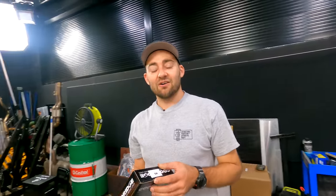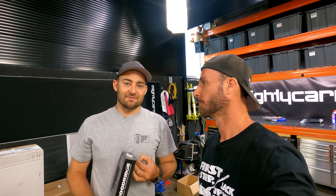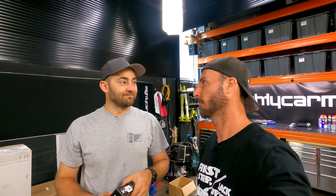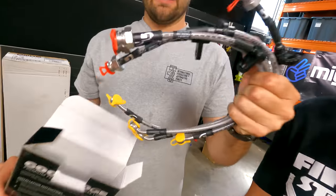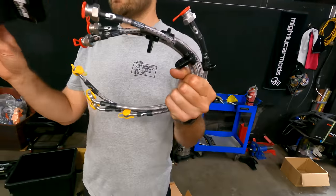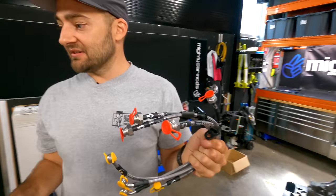We've got some Honda CRV calipers, which is a cheap and cheerful big brake conversion, similar to what you can get off some kind of Honda Integra thing. Apparently it's the same size. The CRV's a mad donor car, isn't it? Yeah. There's all sorts of good bits in it. So we've got some lines, because we had no actual brake lines to suit, because this car was a drum brake rear. Now it's a disc brake rear. So we can plug all that in and actually use our brakes. And then our car's a roller again.